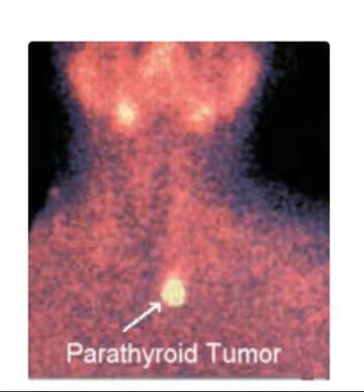What are the dangers associated with a Sestamibi scan? A Sestamibi scan is considered to be a secondary option for individuals who experience HPT symptoms. If other scans fail, then we would consider using this scan. But like any test that involves the use of a radioactive agent, there are risks associated with a Sestamibi scan.